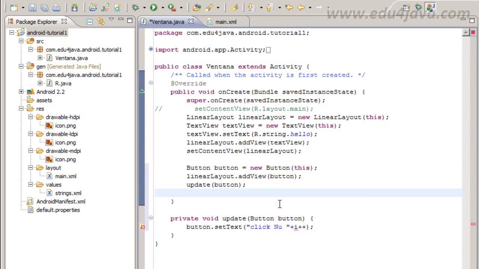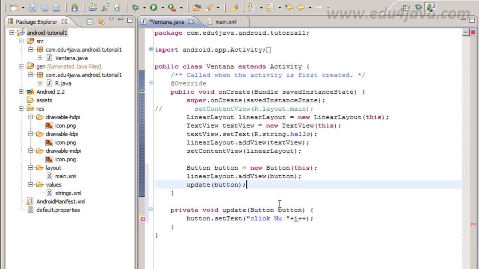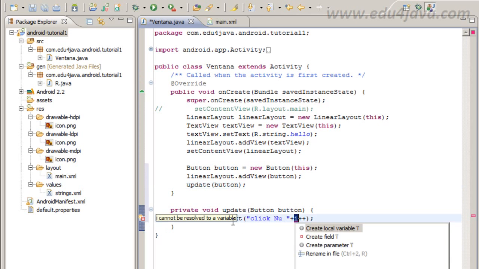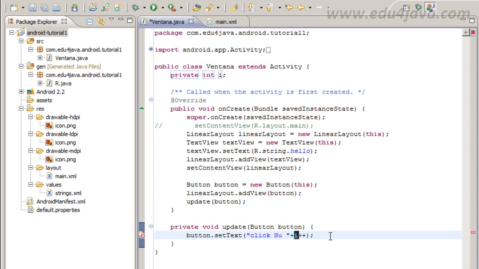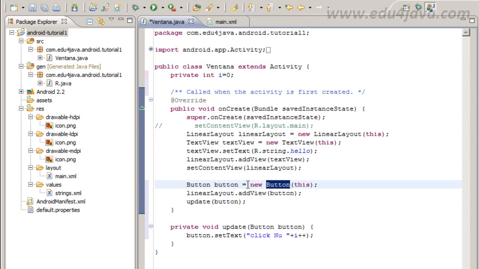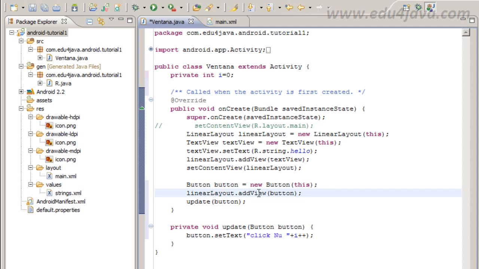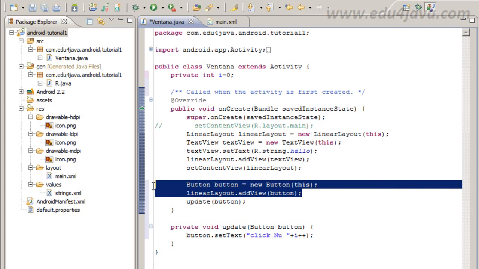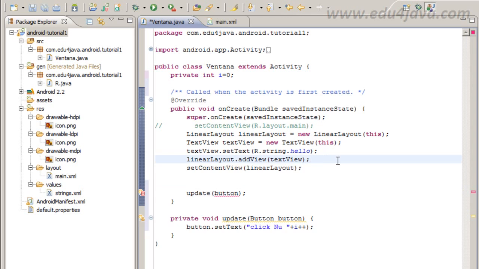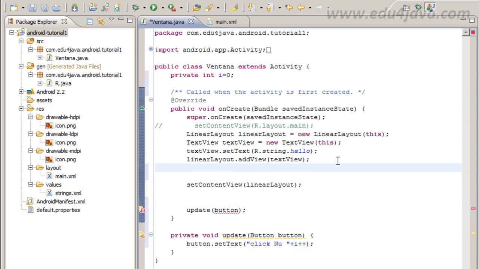I have a variable without definition. I'm going to ask to create a field here, and I will initialize this to 0. This is a new button, and then the button is added to the linear layout with addView. I'm going to organize this better.